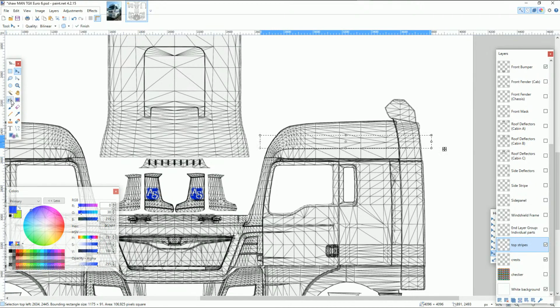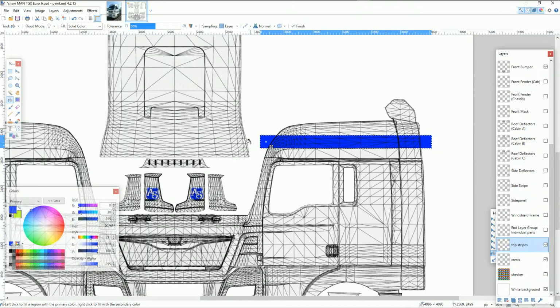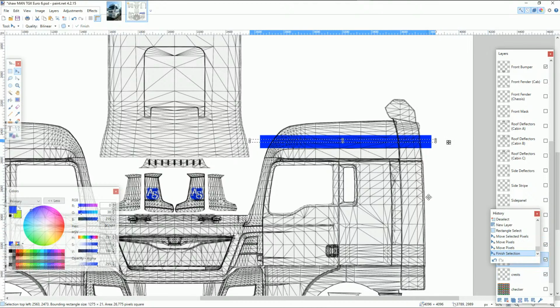Okay, so we'll paint this blue now. But my dude has two stripes, so then we create another layer. And this is going to be our little gappage right in here. By creating another layer, as we move this around, nothing happens, right? But if we were on the stripe layer, moving this would move it.